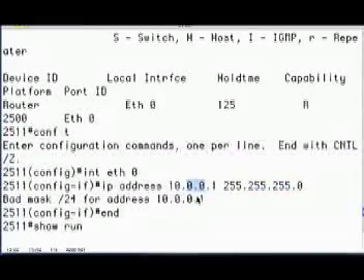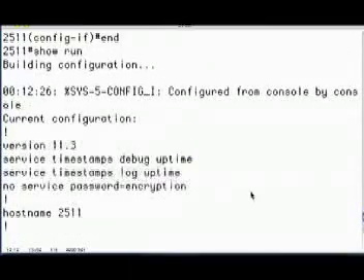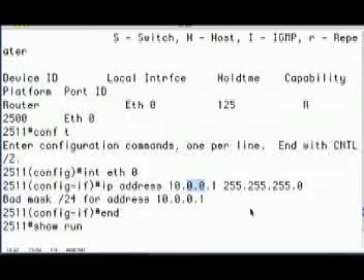So this is what's called a subnet 0 situation. And Cisco routers running older versions of iOS do not allow you to configure subnet 0.